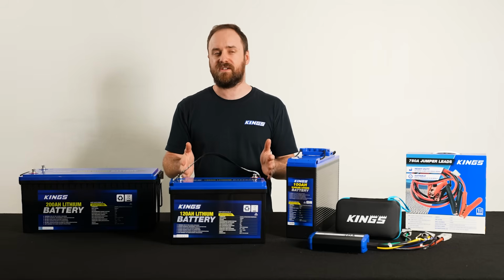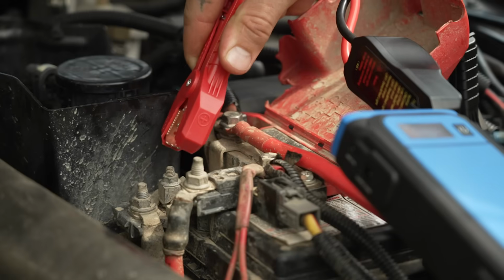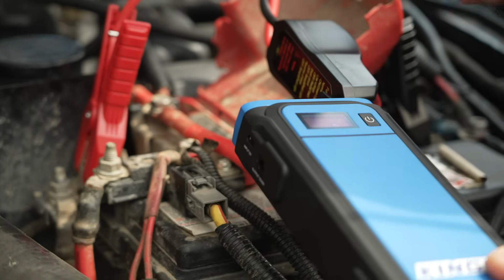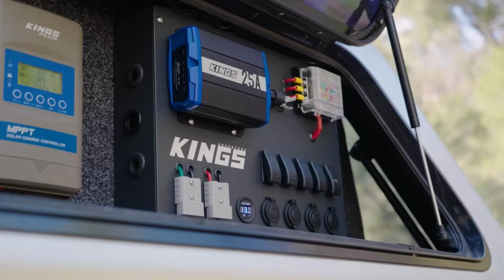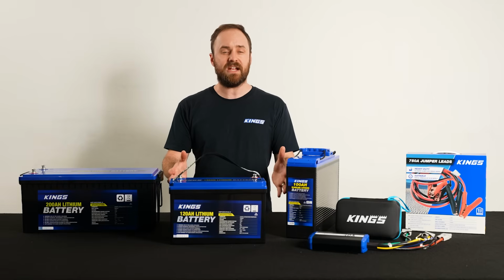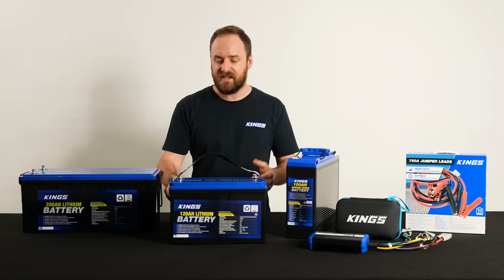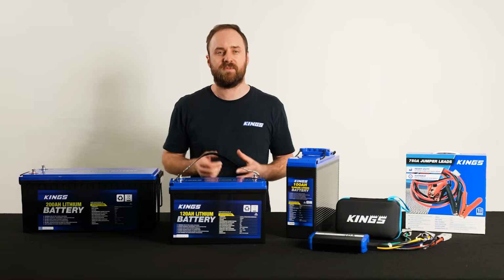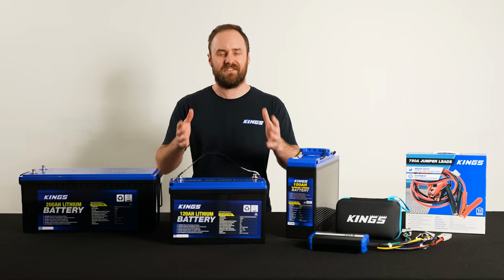There are multiple ways to do it. An easy one is to use a jump starter. You could also use a pair of jumper cables and connect another battery to your battery, or you could connect some chargers that have a lithium wake feature. Then once your battery is started up, particularly if you've fully discharged it, remember that it's going to need a very good charge back up before you start to run things like your camping fridge.